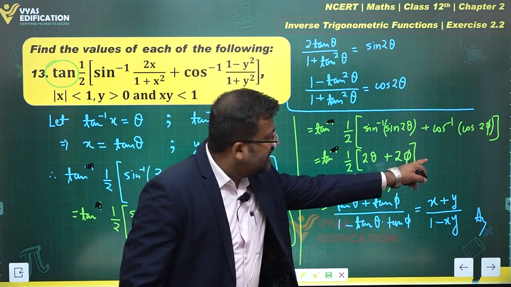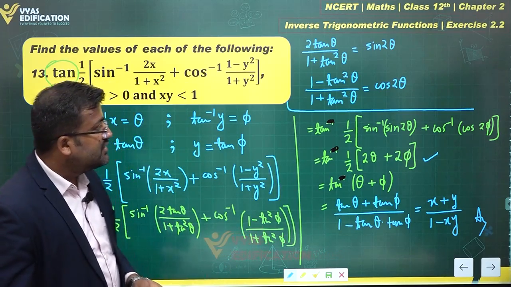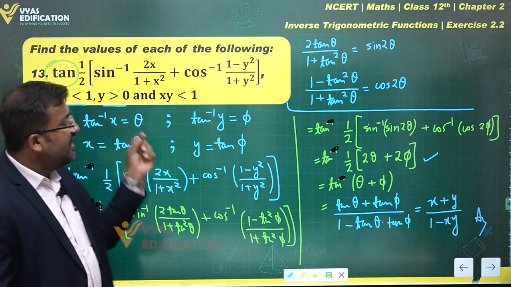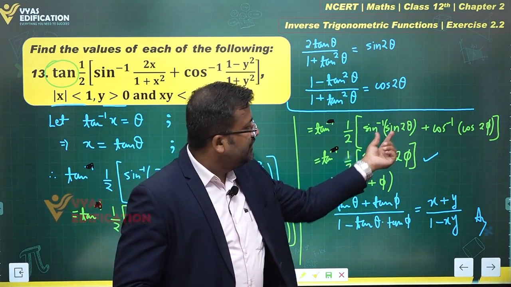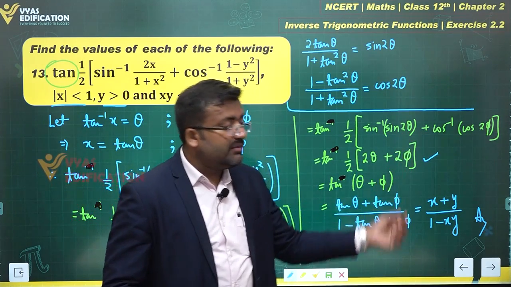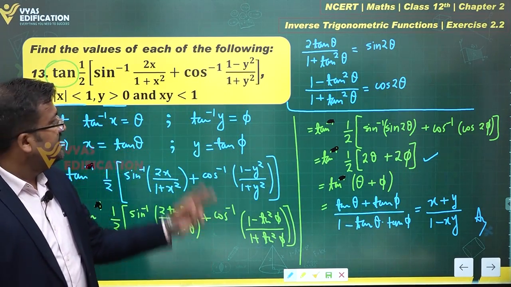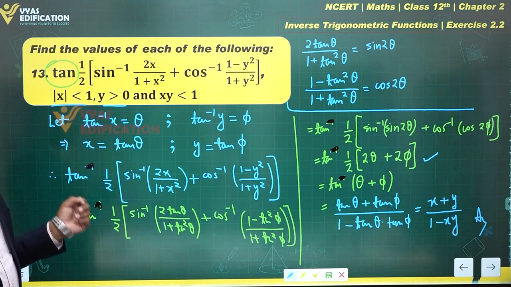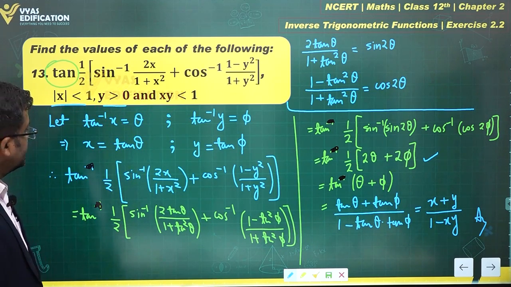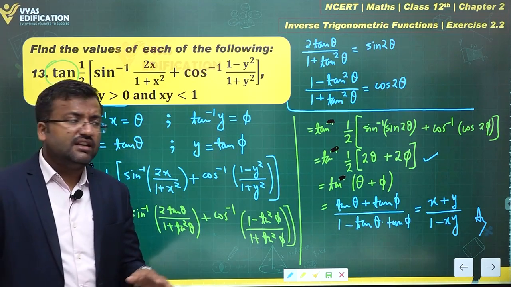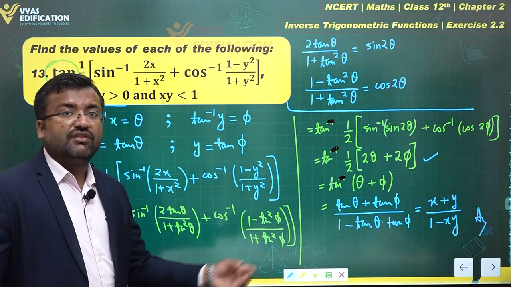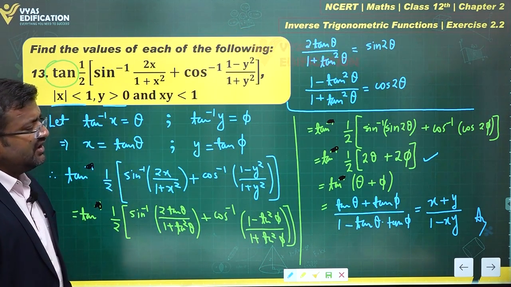At this stage, we talked about the values. These conditions were given so that sin inverse sin 2 theta becomes exactly 2 theta and cos inverse cos 2 phi becomes exactly 2 phi. Had these conditions not been given, then we would have worried about a few more things in general. But NCERT people only want this, therefore we have done this. Is that all? Yes, that's all in this question.